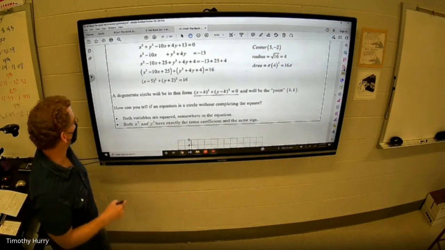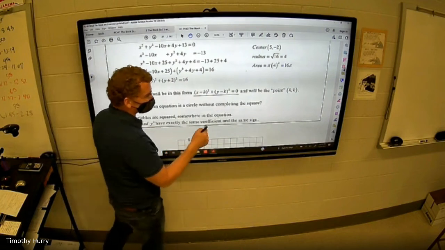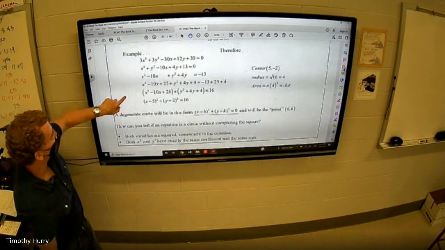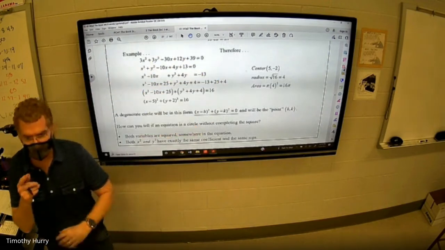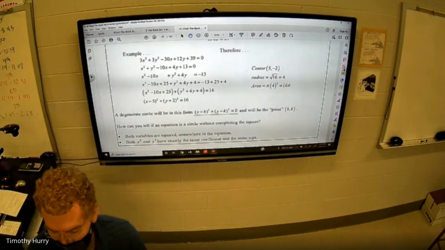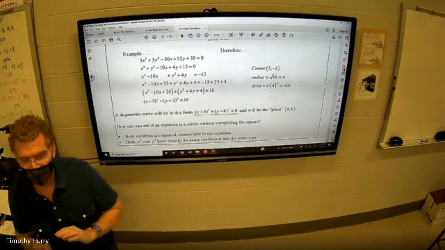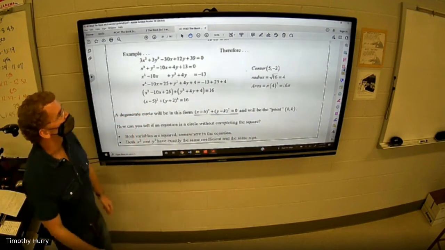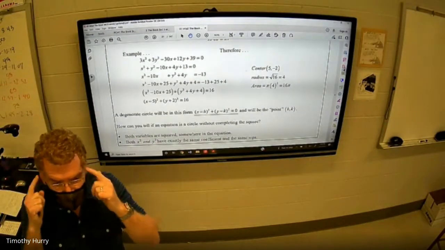So the second thing you check is, are the x squared and the y squared, do they have the exact same coefficients and signs? So when I look up here, I go, yeah, positive 3, positive 3. Who cares about the rest? If the x squared and y squared have the same sign and the same number, then it's going to be a circle, or it's going to be nothing, or it's going to be degenerate. We'll talk about those later. So what do you do? You complete the square. But you complete the square with this in mind.